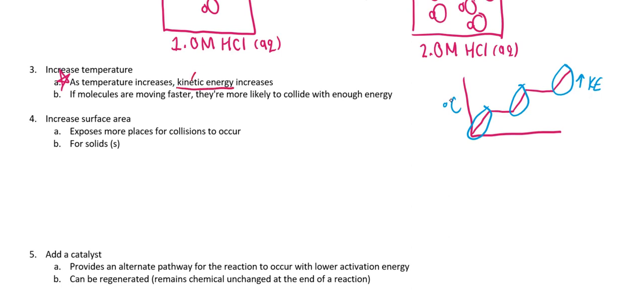Remember what kinetic energy is. This is the energy of motion. So if kinetic energy is increasing, molecules are moving faster. The faster the molecules move, the more likely they are to collide with enough energy to reach activation. Remember our potential energy diagrams. In order for a reaction to occur, we have to make sure we put in enough energy for it to reach the activation energy.